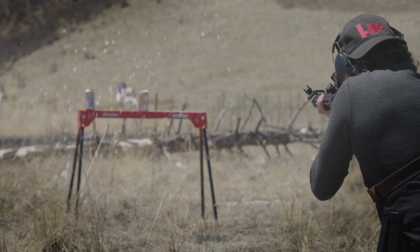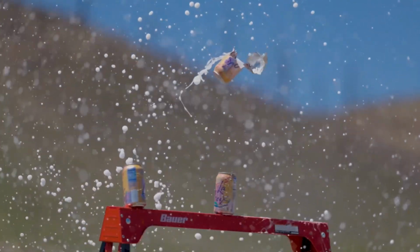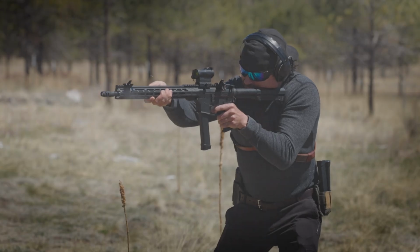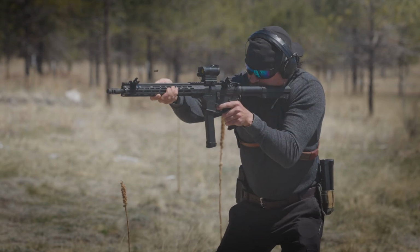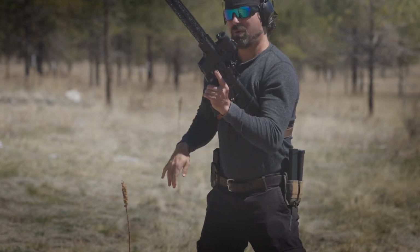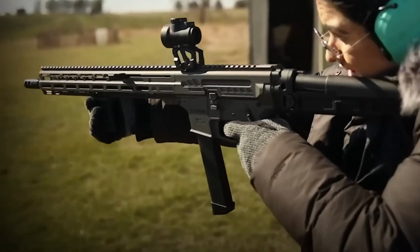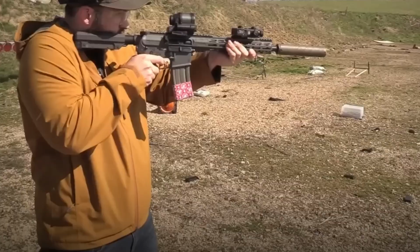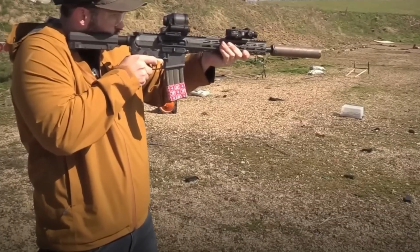It drastically softens the recoil, making it feel more like shooting a rimfire than a 9mm carbine. Seniors who dread that sharp jolt after every shot will love how smooth this one runs. Weighing in at 5.5 pounds, it's light enough for most folks to handle all day without fatigue, but still solid enough to stay planted when firing.